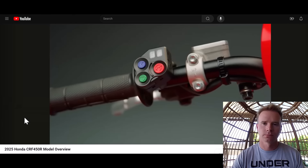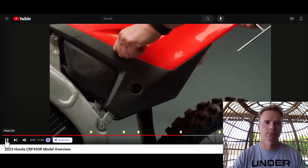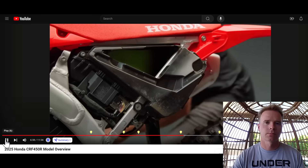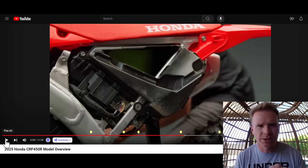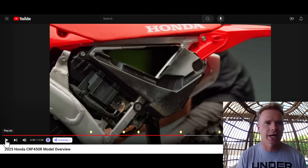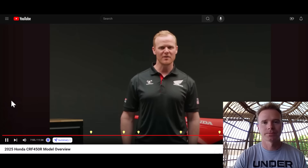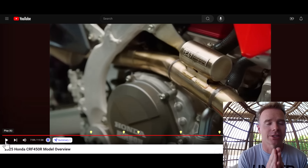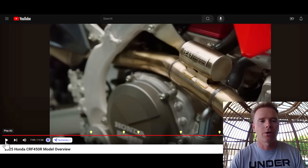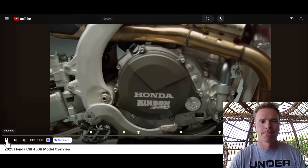A redesigned airbox has a more direct pathway for airflow — I want to thank the Austrian motorcycles for that design. It's easy and quick. This still looks like it might be a little difficult to change the air filter with a couple extra bolts, but I digress. The factory edition experience on the track includes a stainless steel Yoshimura exhaust — oh yeah. This is talking about the factory edition, the bike that I would buy.